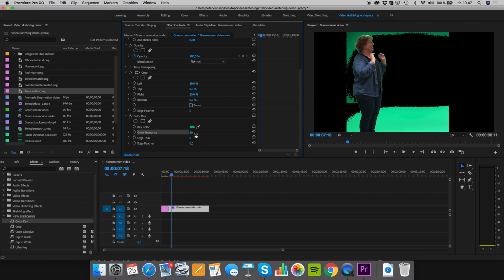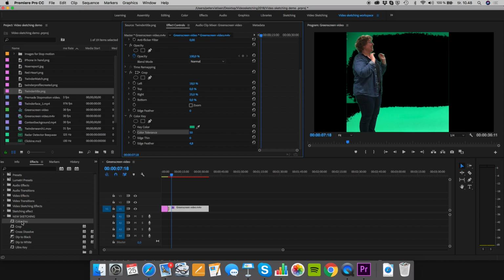The issue of this is that I have to stop at some place. I can also feather the edges, so make it more soft. I can thin it, try to remove some pixels so we don't have these green edges around her. But we still get the issue that we can only get so far with one color key.